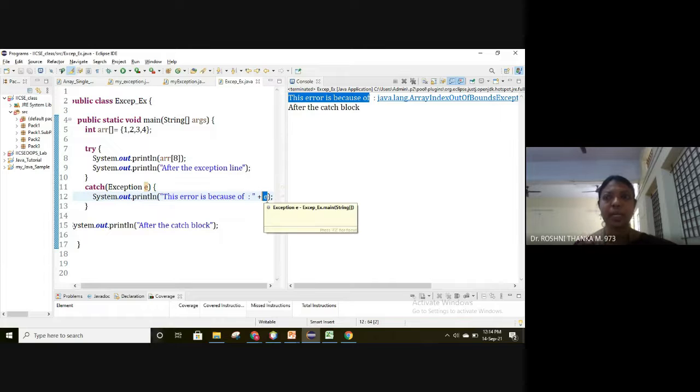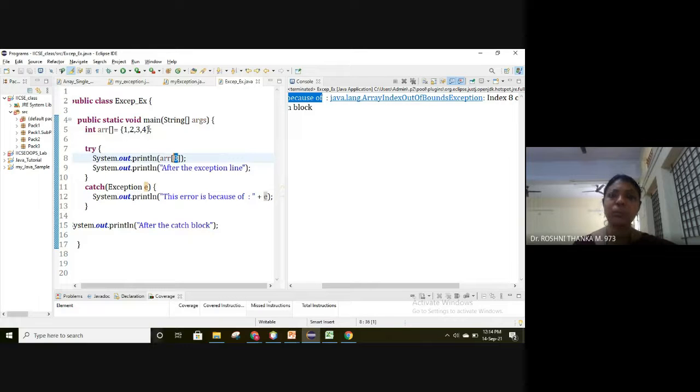So e contains all the information about the exception that occurred. Here you can see the exception is ArrayIndexOutOfBoundsException. The exception name is array index out of bound. The Java runtime environment automatically found this is an error of this type, and it is giving index 8 out of bound for length 4.